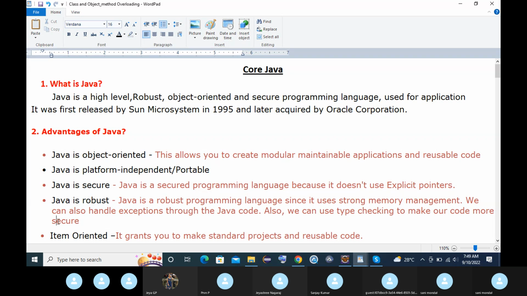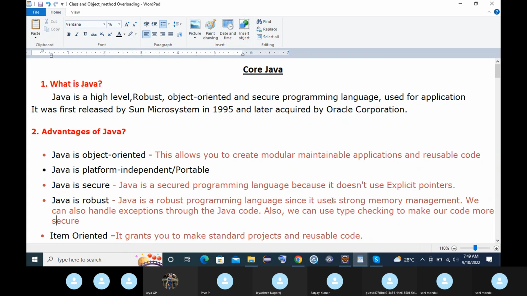It means once you write any line in any program, it checks whether the syntax is correct or not, or whether the data assignment that you are doing is correct or not. So many checks are done at the time when you are running your program in core Java. So this facility is also there.